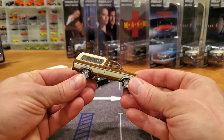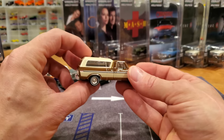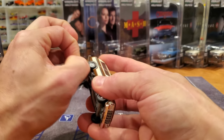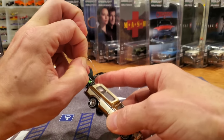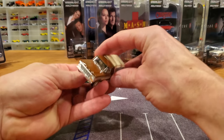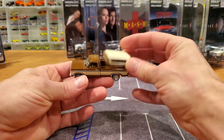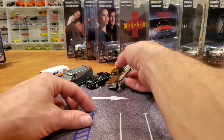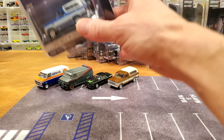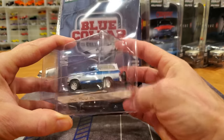It's been a while since I made a Greenlight review video — haven't done one yet this year, so we're kicking off 2021. This is the first Greenlight video review that I'm going to do with you guys. Let me get that little bumper off — careful not to rip a back bumper off or let the elastic get caught on that back bumper. There's that removable cap — wow, this is a huge improvement on this cap for this truck. We'll definitely have a closer look at that in a moment. Just amazing castings — I have to reiterate that Greenlight is really one of my favorite 1/64 scale brands to collect.